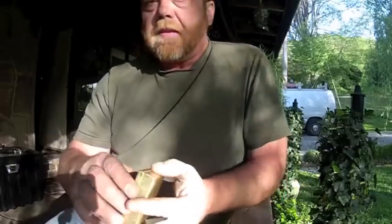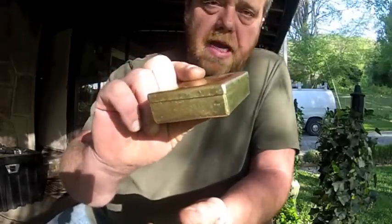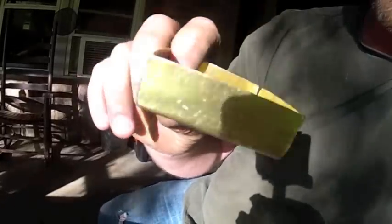So what I've done today — I didn't show you from the beginning — but what I've got here is a little brass can. I've been working on this for about an hour, maybe two. I'm going to see if I can get a little close up there. I've just bent a piece of brass metal. I'm still working on it. I've laid out my pattern and cut it, and these are about three quarters of an inch high. It's a three by about four can, and the lid the same way.